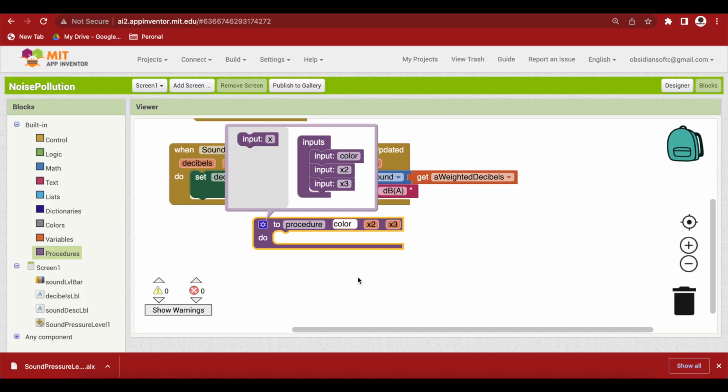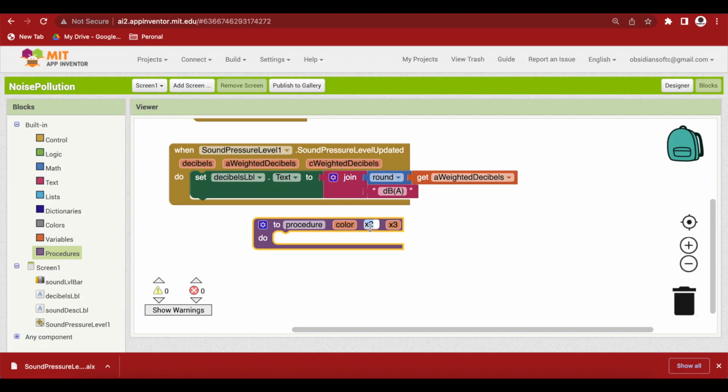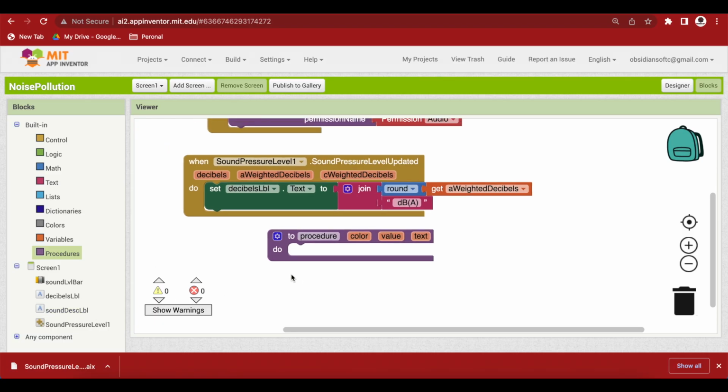The second input is the value of the actual sound intensity in A-weighted decibels, and text is the description for our sound description label. We will be calling this procedure again and again inside an if-else block, and let's call this procedure update screen.